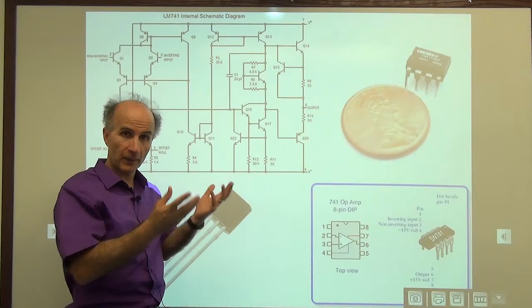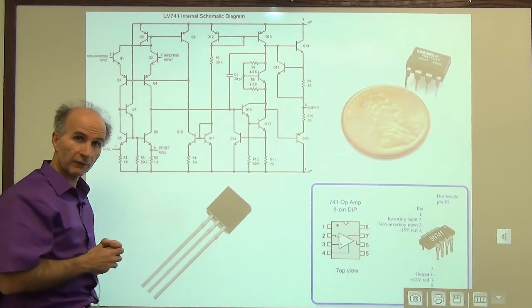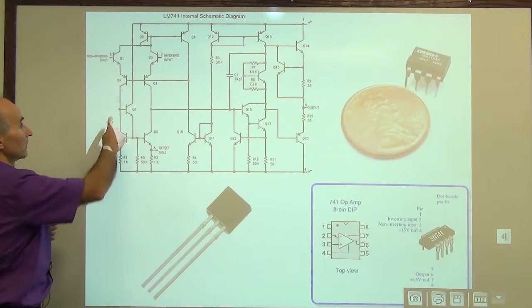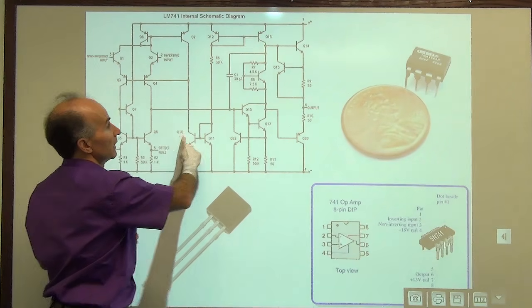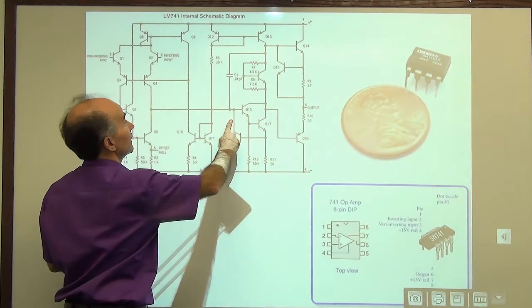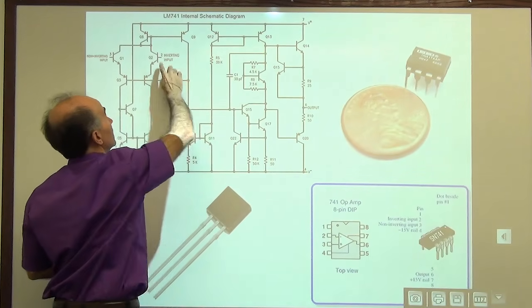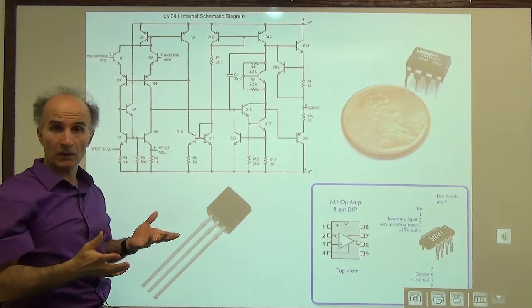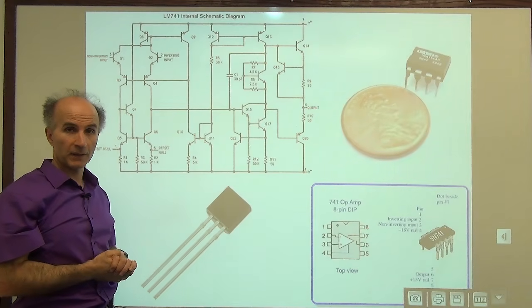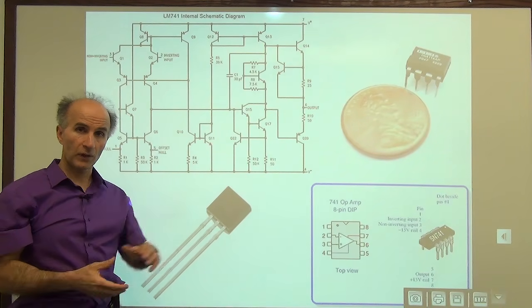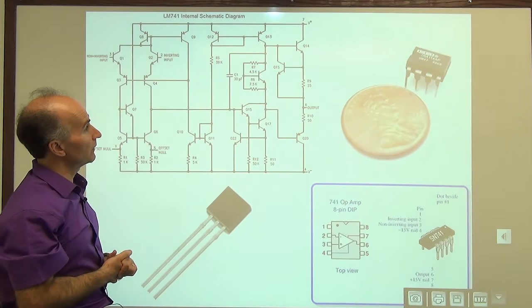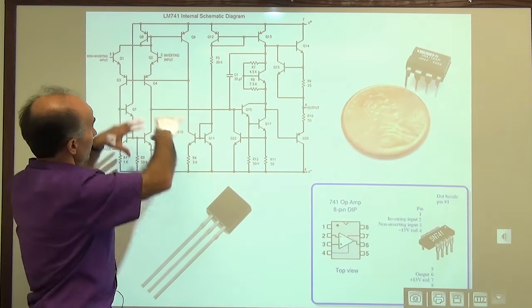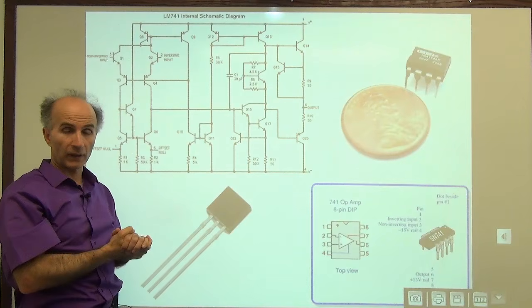But then there are other types of circuits here that don't seem very familiar. For example, this topology here, or this feedback here, this topology here, all of these. These are not familiar, and these are things that we will study in the next course, Electronic Circuits 2. But I just wanted to show you that inside that op amp, we have some structure like this.